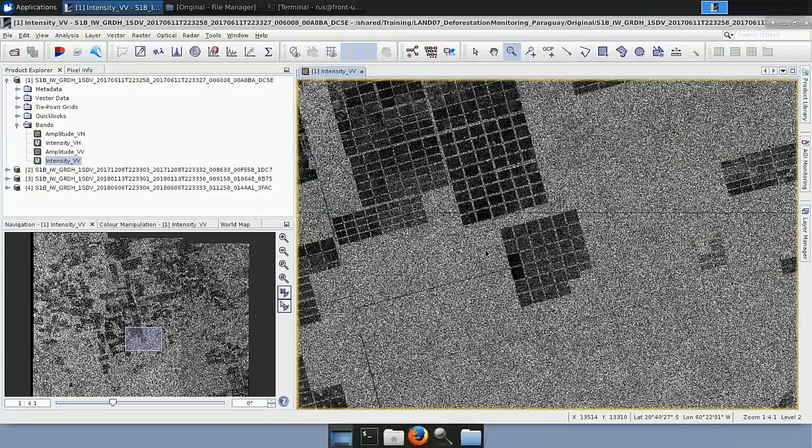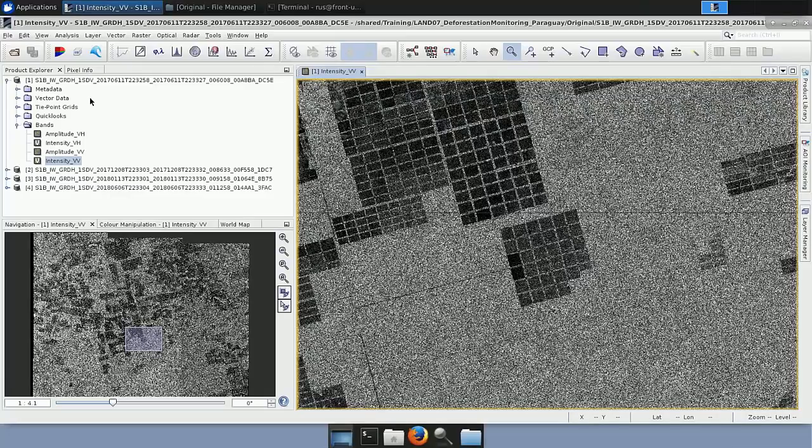So you can see using radar, I mean, it's okay, it's not like optical, but in this case, visually we can already do some interpretation that is not far from reality. So you are not far from reality if you think that this is deforested areas. Okay, so let's start our analysis.